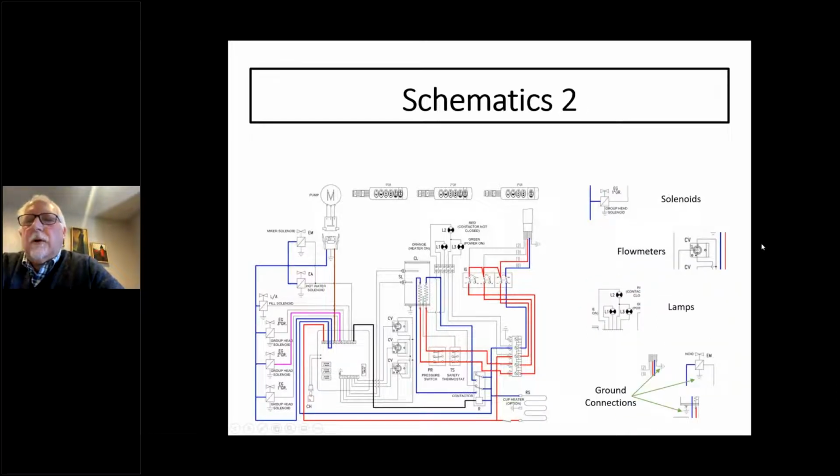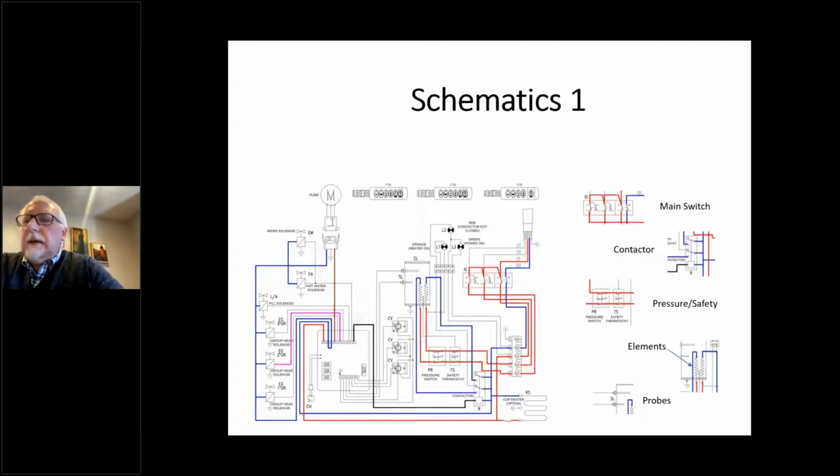Heating elements are always squiggly lines. On the element side, those squiggly lines are the electrical designation on any schematic for a resistor. And hence, heating elements are resistors. That's what they always look like. Probes, they actually kind of look like probes. It's not rocket science. They'll usually have it connected in some way to what looks like a boiler, just for a visual representation.